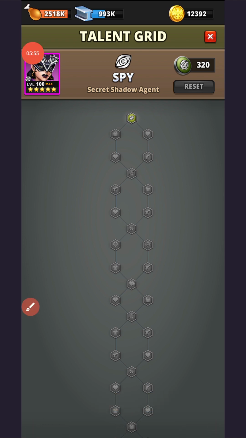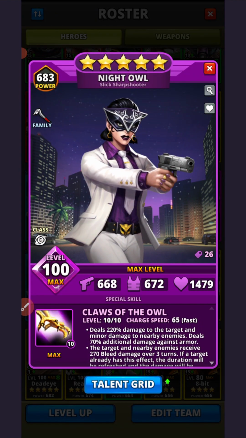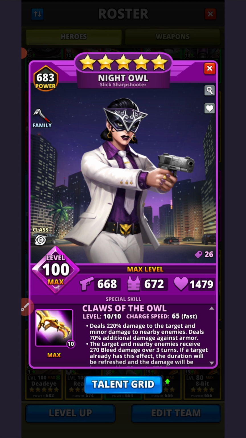All right, so that's the emblem path. Attack path is pretty much where I'd go with it. It doesn't really matter if you pick defense or HP as the secondary. Heading back to her card, I might as well just stay on the roster because it's the same thing anyway.